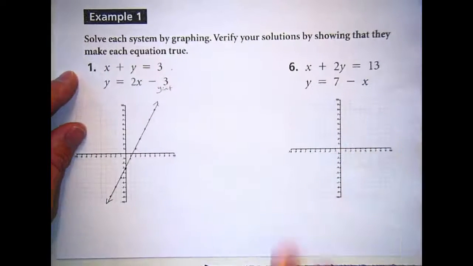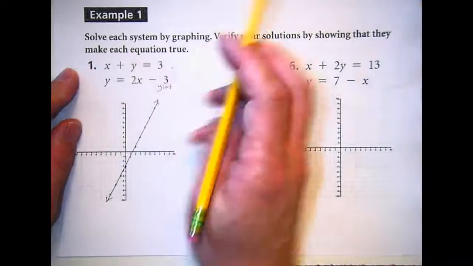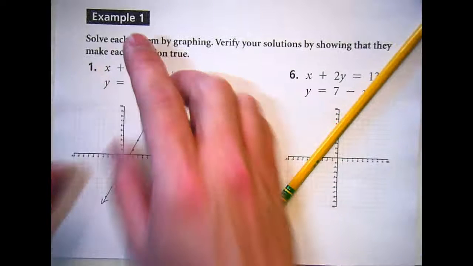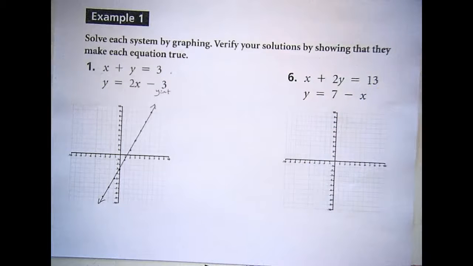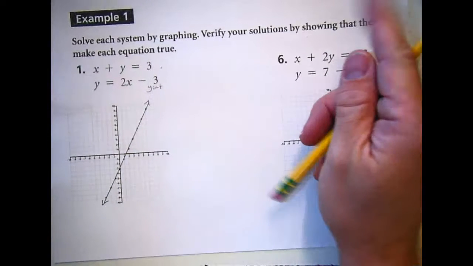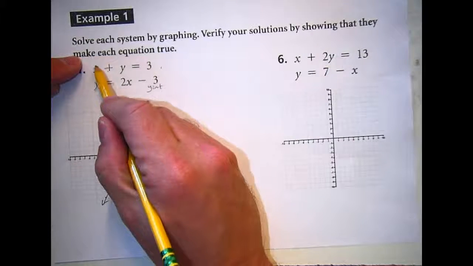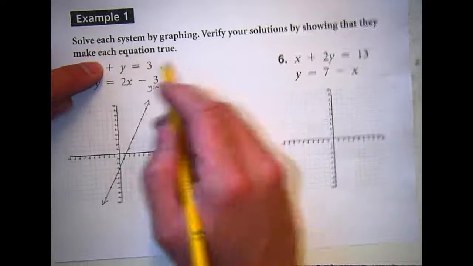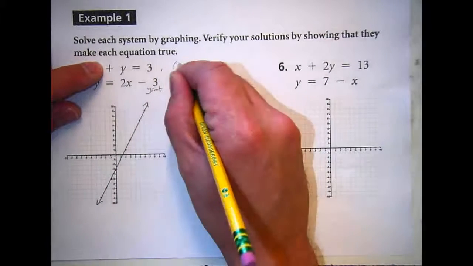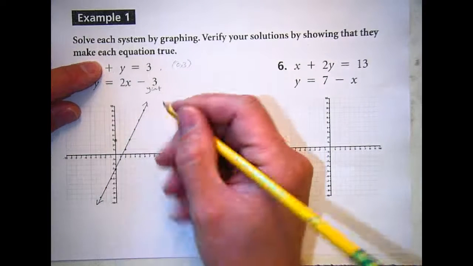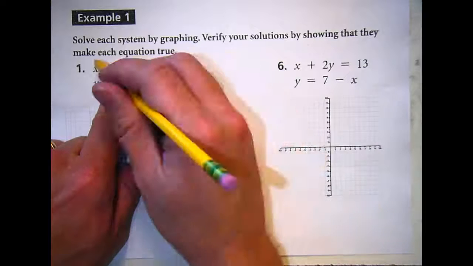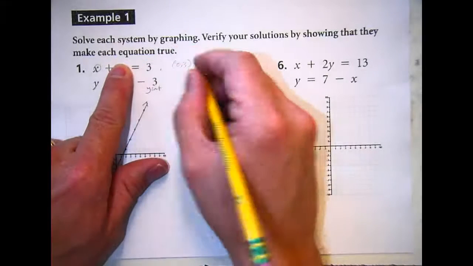All right, this one right here. If you want to use x and y intercepts, how many know how to use the intercepts to graph? You set it to 0. Okay, that's how we'll do systems of 3 variable equations, is we'll use the intercepts. So you have to be able to set x equals 0, so plug 0 in for x and solve for y, so that would be y equals 3, so you'd have the ordered pair 0, 3. So we go here, and then plug 0 in for y and solve for x, you'd have the ordered pair 3, 0.